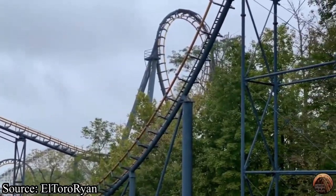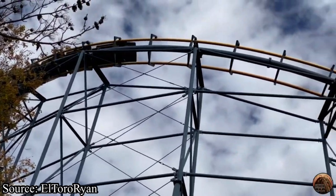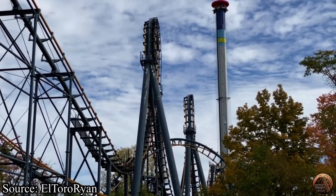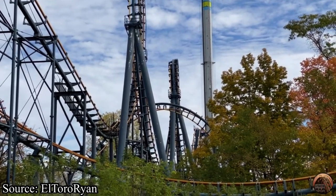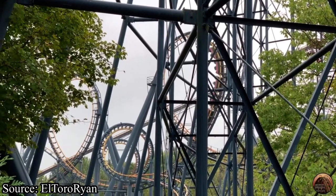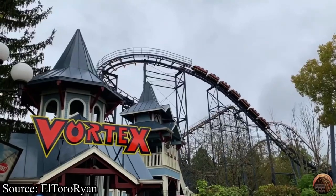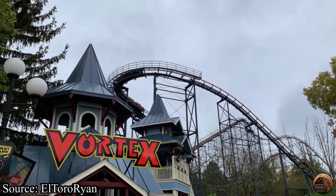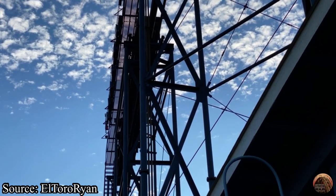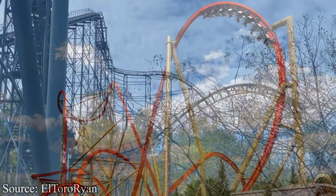Before we get to my final score, I want to go over a few of my overall thoughts on the ride. Before leaving Kings Island in 2019, Vortex was my third favorite roller coaster in the park — I loved it just that much, and I was honestly quite devastated when it was announced that it would go. I totally understand that it was a much better business and financial decision removing Vortex due to its rising maintenance costs and very low ridership, but that doesn't mean I won't miss it. For Vortex's final score, it will be receiving a 9 out of 10. I'm upset that I still can't ride it today, however I'm sure that when it inevitably gets replaced, Kings Island will make sure to replace it with something awesome.